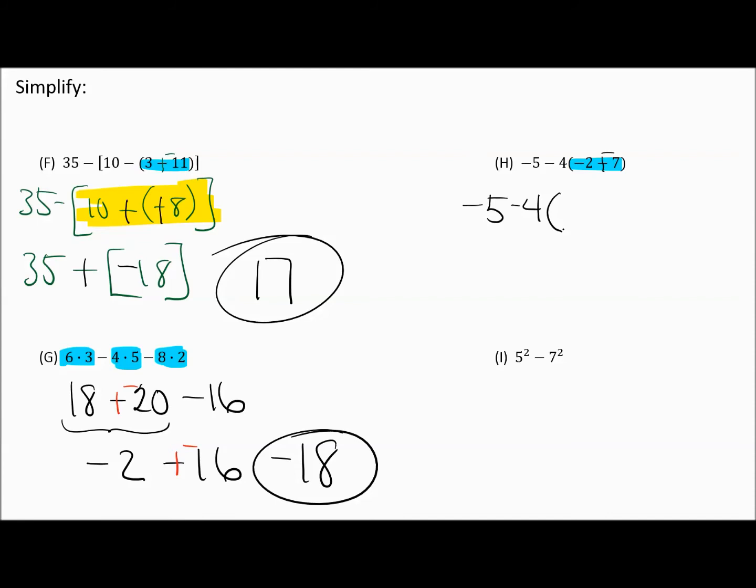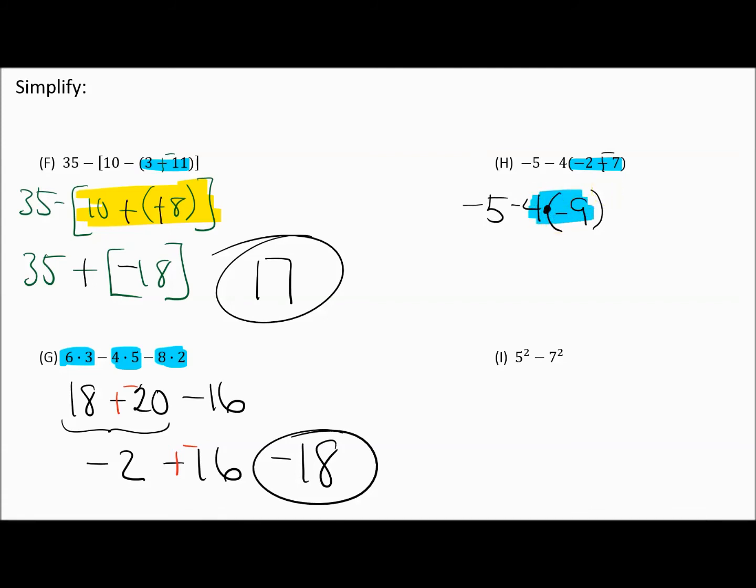Now, negative 2 plus a negative 7, those are the same sign. They're both negative, so I add to get 9. But since they're both negative, it's a negative 9. Now, what operations? I've got a subtraction and I've got a multiplication. A lot of people have a hard time seeing that, okay? So the next thing I have to do is this operation right here.